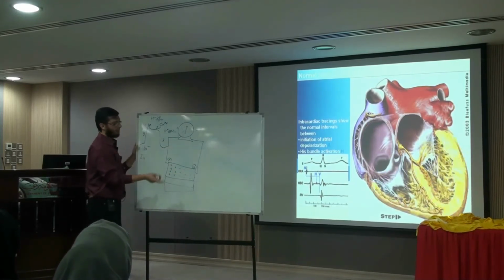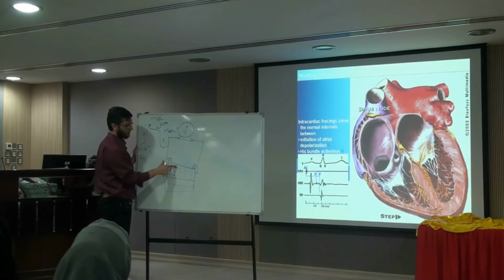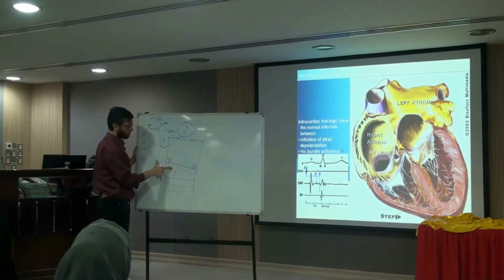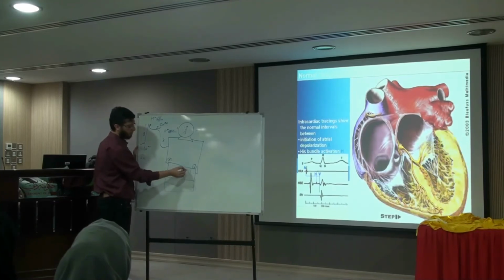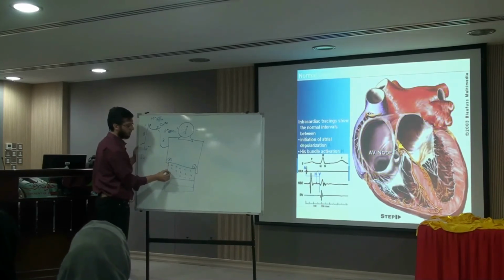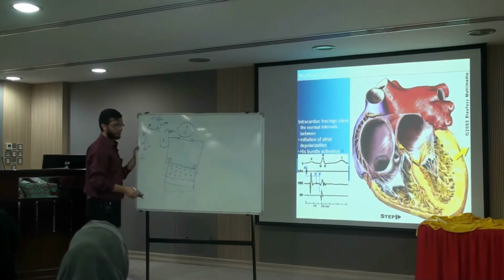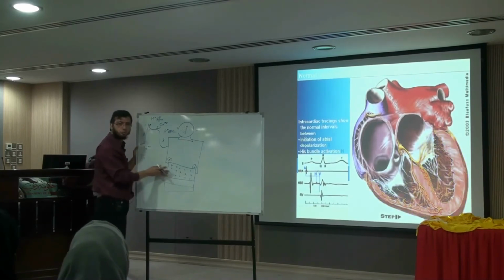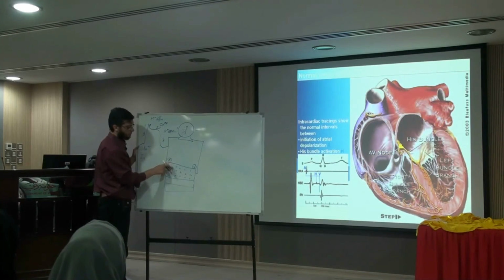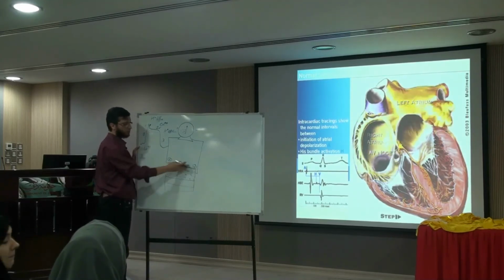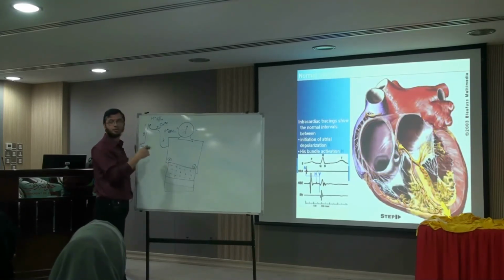All right. If it happens the other way around, after the depolarization, imagine now that all the cells are depolarized, so we'll make them all positive. Now the wave of repolarization should move in this direction also. So now this will become negative, and the negativity will spread in this direction. Negative toward positive becomes negative.